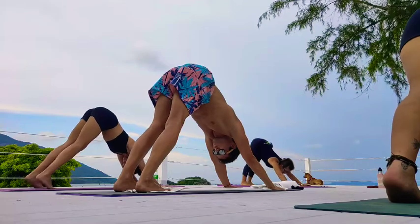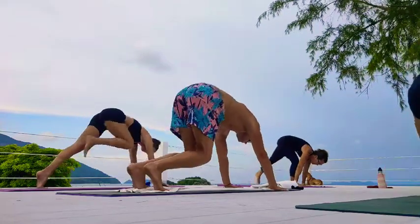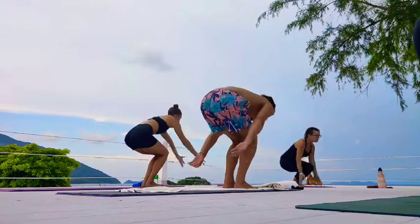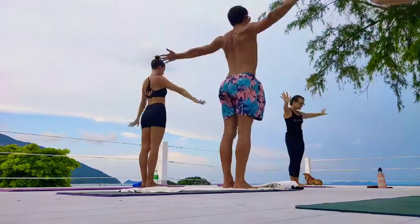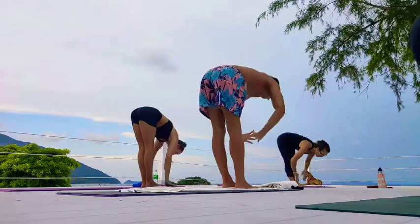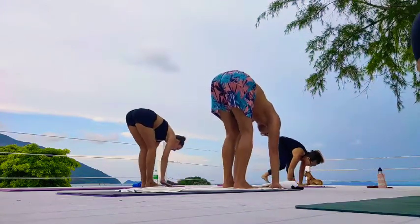Come up onto the toes, bend at the knees. Inhale, either hopping or stepping. Right foot followed by left. Exhale, fold. Inhale, bend the knees, sweeping the arms up. Utkatasana. Exhale, Samastitihi. Inhale, Utkatasana. Look to the thumbs. Exhale, fold. Uttanasana. Inhale, flat back. Exhale, hopping or stepping.